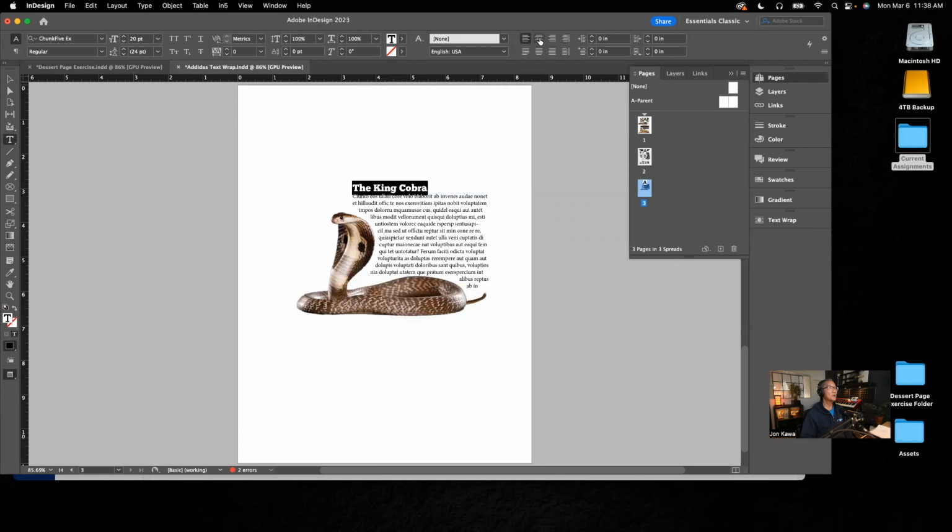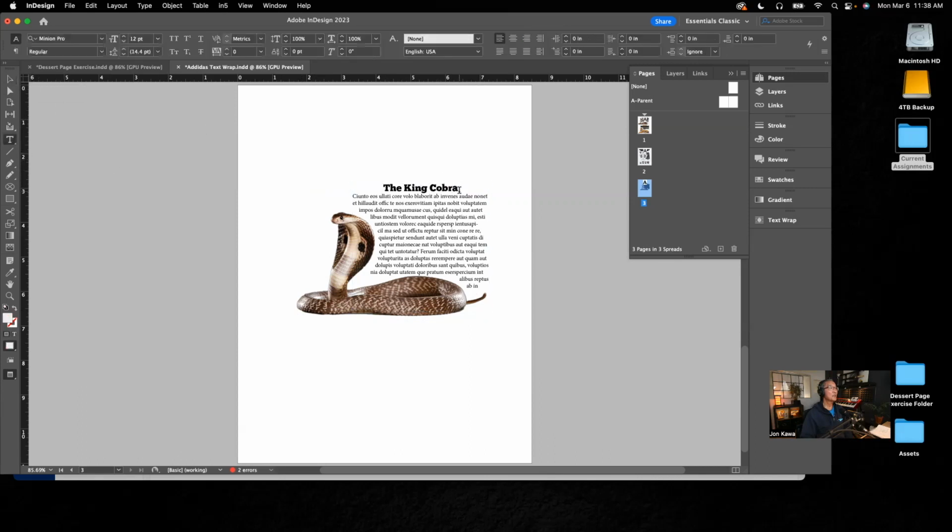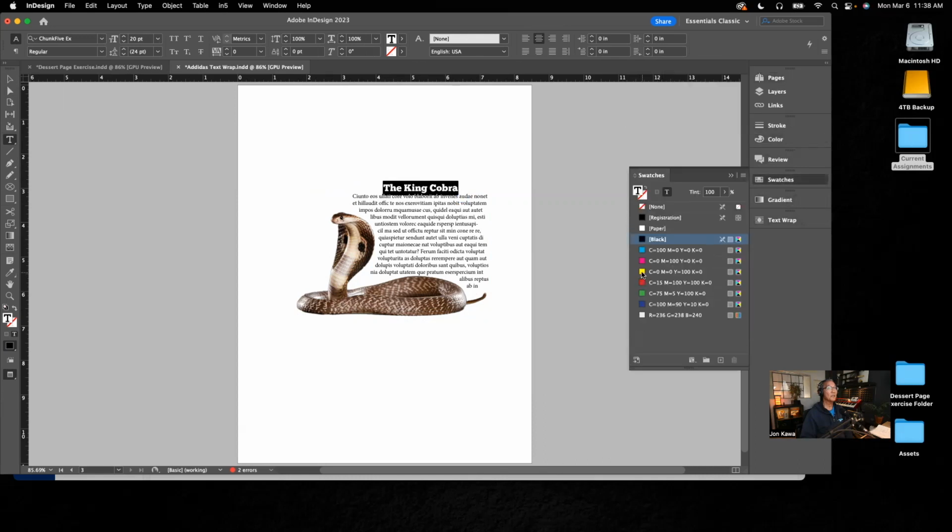So up here under the alignments, I centered it. Okay. And then I think I just highlighted this and gave it a different color. I can go to my swatches panel and maybe give that red or whatever.